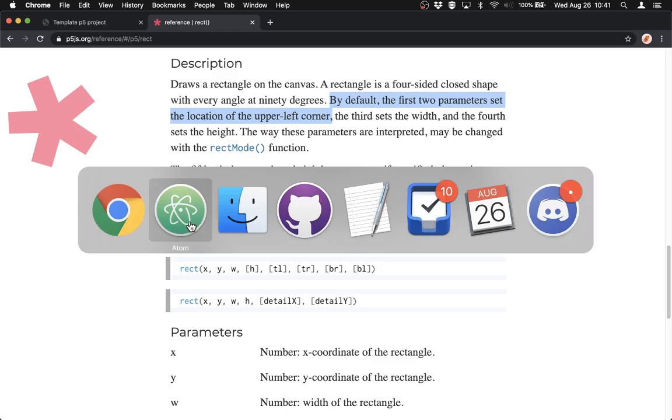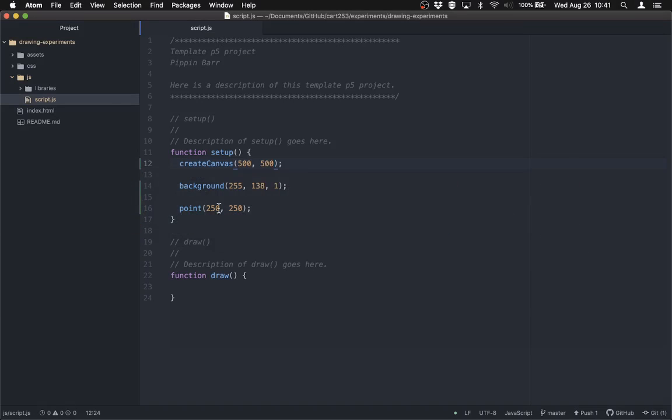So let's draw a rectangle now that we know how it works. So let's go over here. After my point, and I'm leaving gaps between these just so that you can maybe see a bit more easily. I know that I write the name of the function, rect. I open parentheses. You can see that because I've got Prettier and Atom installed, it auto-completes. It might actually just be Atom that auto-completes the brackets for me, so it's got the closing one there for me already. It's meant to be helpful.